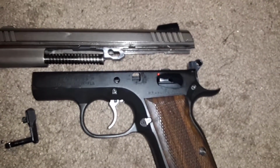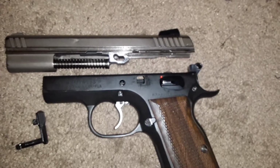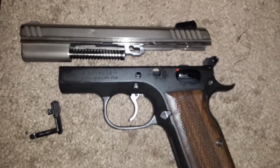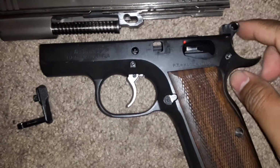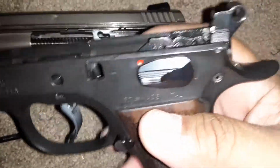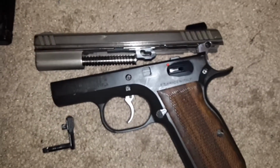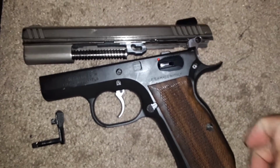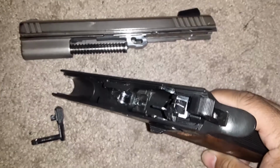I guess I trimmed too much off of the sear in an attempt to lighten the trigger weight. So by taking too much off of the sear, I've made this thing basically unsafe. It's not safe to carry at this moment.